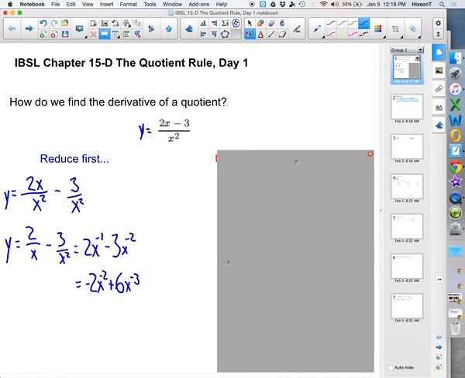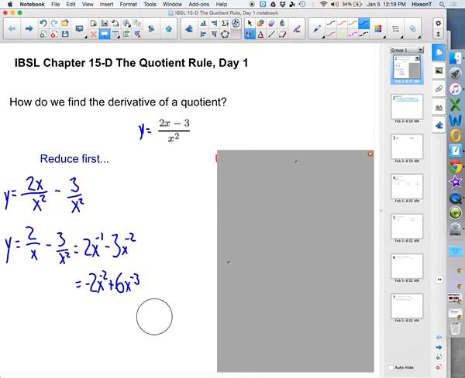Now, just to show you, using our other methods, we won't normally end up quite here. It'll actually look a little bit differently. Let me show you what it will end up looking like. We could factor out a minus 2x to the negative 2 power, and that'll be a 1 plus a negative 3x to the negative first power. That's one thing I could do.